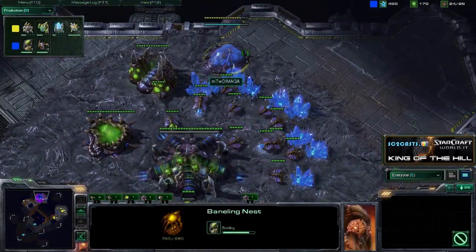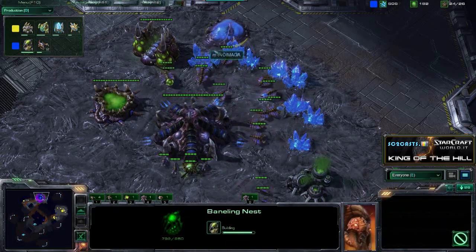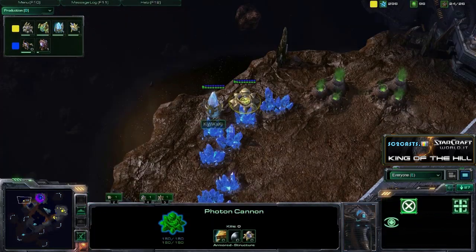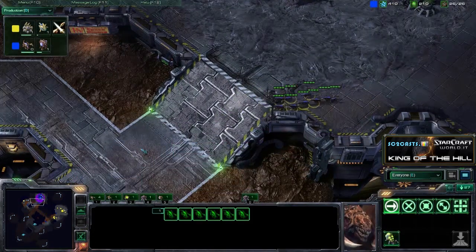But it looks like Dimaga, once again, similar to Game 1, is going to be going, Game 2, I believe, he went for the Baneling Nest. So he might try to do a bust here on this cannon, kill it, and try to take his natural expansion and deal with the fact that he's going to be a little bit behind.